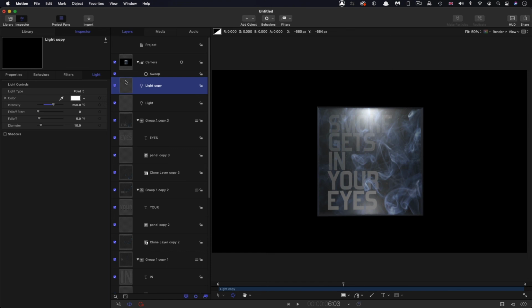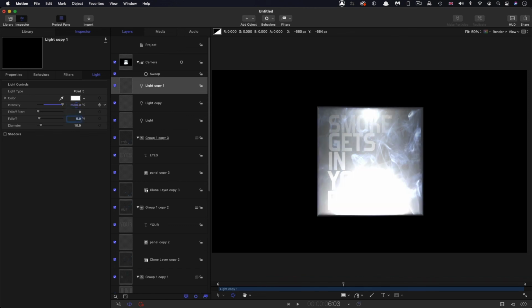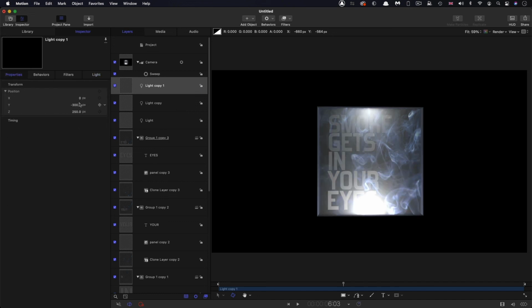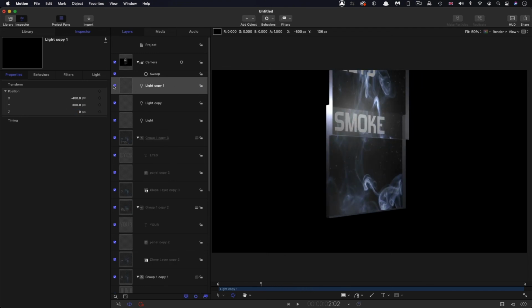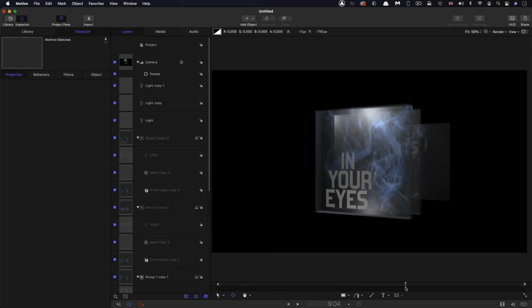And then I'm going to duplicate this light, right-click, duplicate. I'm going to set the intensity up to 2500, nice and bright, but the fall-off I'm going to increase to 20%. So then what I want to do is position it, so the X position is going to be -400, and the Y position is going to be 300, and for the Z I want 0. And hopefully you'll now see that this light is lighting up this edge of the box during the opening part of the animation. And we want, obviously, when we come around to the other side, a similar effect.